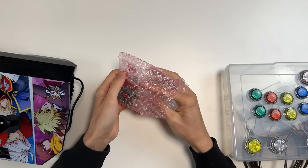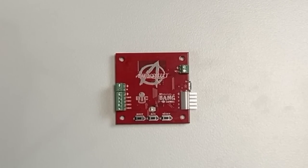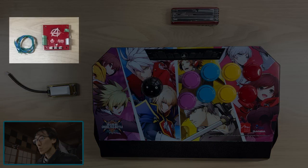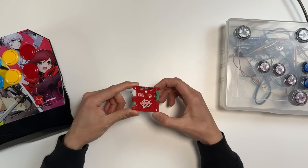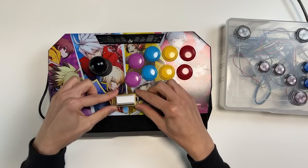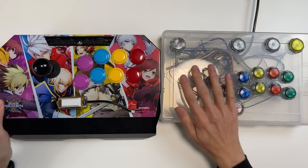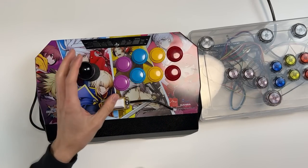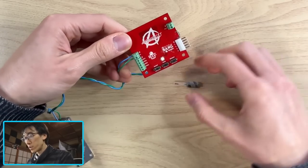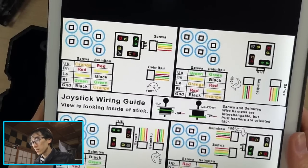Like any impressive magic trick, you're probably wondering how it works, but first let's take a look at what you get when you buy the Antagonist. Essentially it's a chip that sits in between your arcade stick lever and the PCB that sends inputs to your PC or console running the game. You get the main Antagonist PCB and a couple of wires, but for the button itself you have to purchase it separately. I've installed it as a non-destructive mod thanks to a thumb jump add-on, so it makes sense that they ask you to provide your own button so you can choose whether to drill a hole in your arcade stick or not. Wiring it up is simple enough as everything connects through screw terminals.